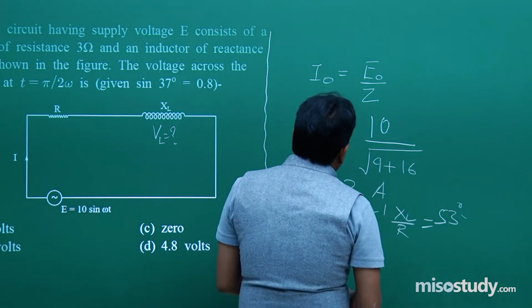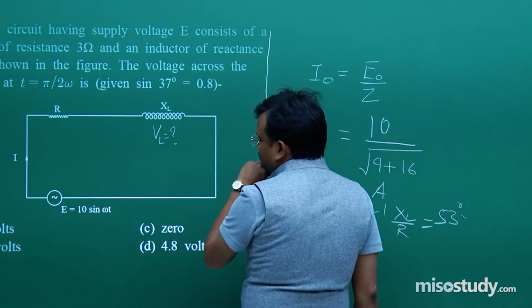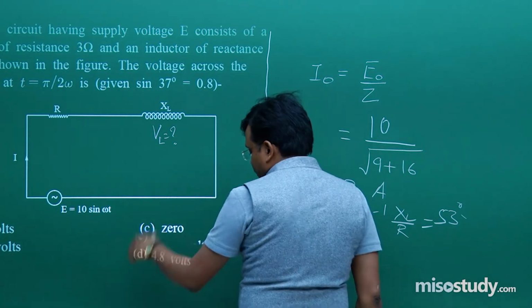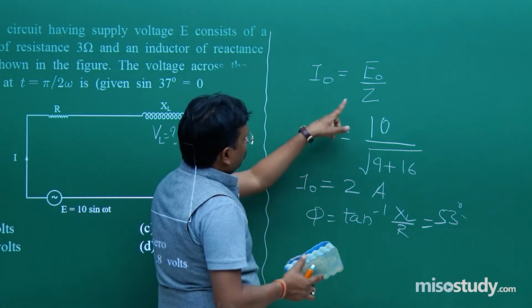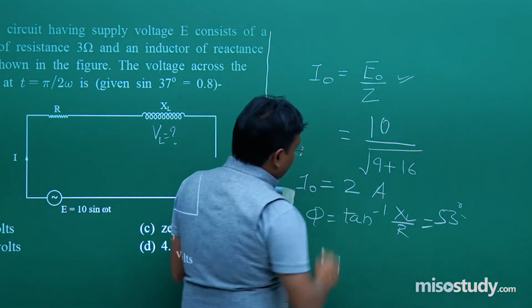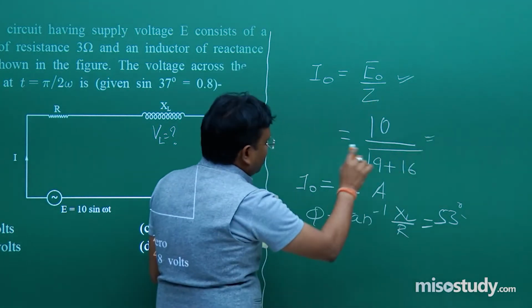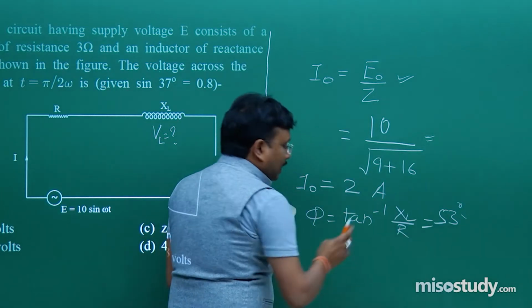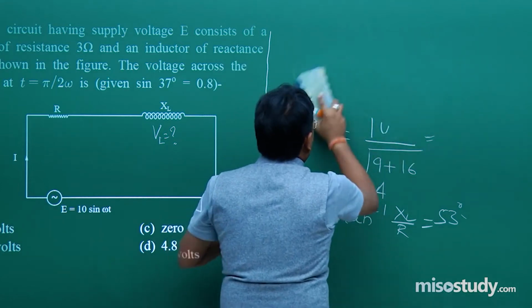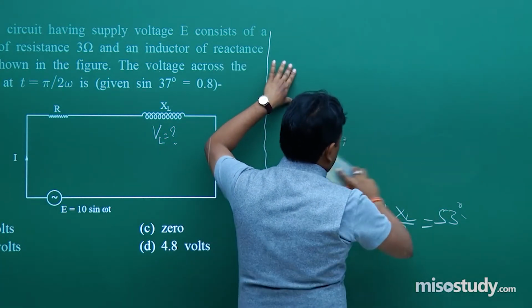Now, one more thing I should mention here, because then you can say, sir, the solution is slightly short in nature. Okay, no problem. I hope this formula is clear, putting values is fine. It is 2, I mentioned it, then tan phi is equal to XL upon R, and I calculated the angle. Do not worry, I will explain the remaining portion also.